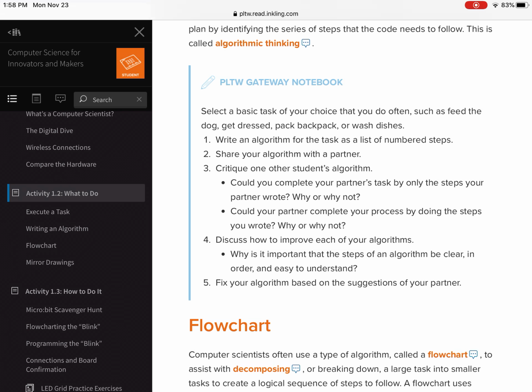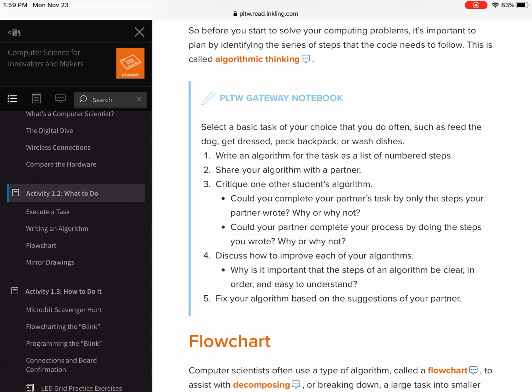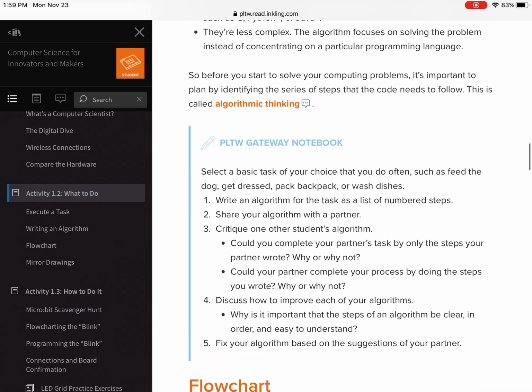You don't necessarily have to write a critique, just have someone look at it so you can check that. And if you need to make any improvements, I would love for you to document that so you can say, oh, I missed this and my mom noticed this, or whoever looked at it. And then of course, make sure your algorithm is fixed and ready to go before you submit it. So that is the main assignment for this week. Where it says flowchart, that's where we're going to stop for the assignment this week.